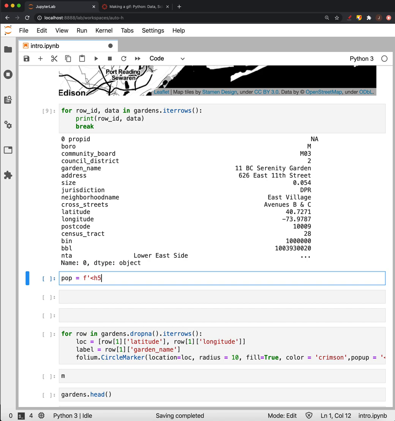We'll make these H5s, and we'll say that this is going to be the garden name. And we will input the garden name.